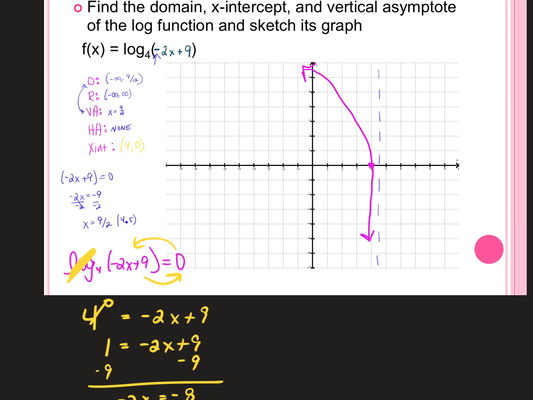For the x-intercept, can we just set it equal to 1? Because anything to the 0 is always going to flip. You can, we don't have to do that first. No, because you know it's going to happen. I mean, I just get in the habit because it's easy. When we get to solving, you're going to want to think exponentially. That's why we're doing it. But yeah, it's good that you recognize that that's happening.